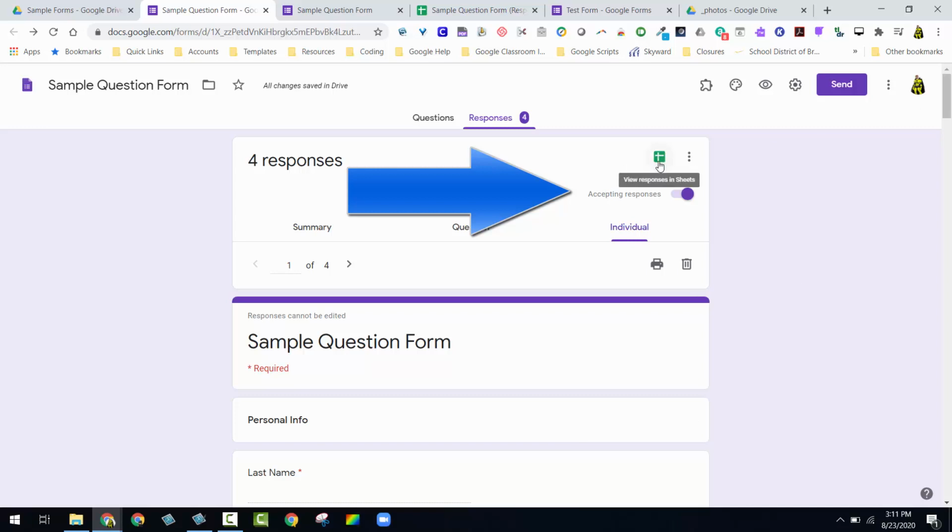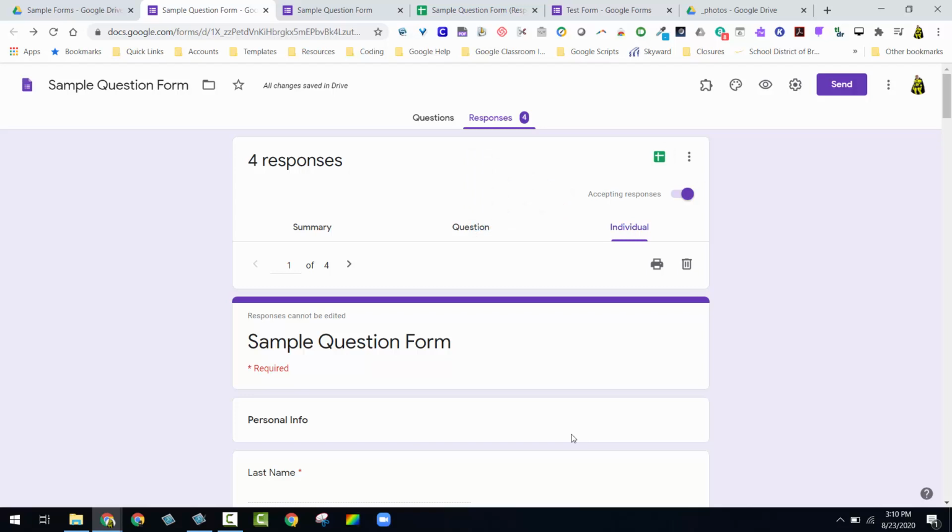So if you have a form that you have a deadline on and you're going to stop collecting the responses, you can turn it off at that time. There are also some add-ons that I'll talk about later, but in general, this is just a good way to stop collecting the responses so that you don't have any more responses coming in. So that's the form responses.